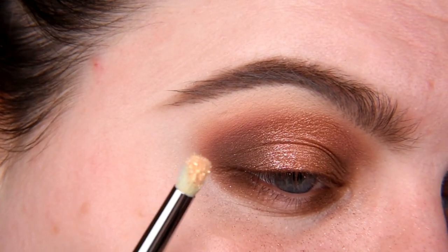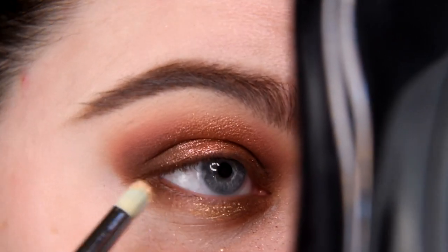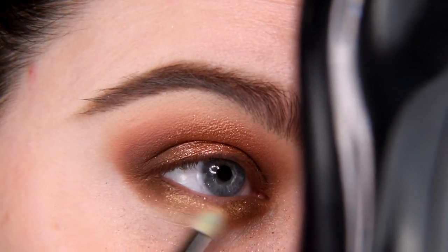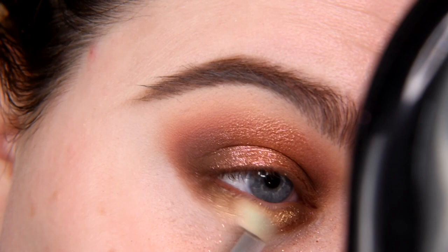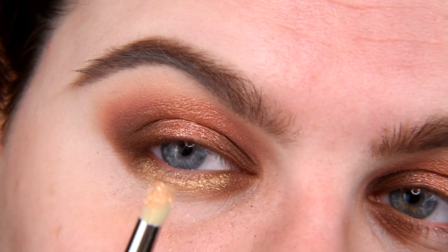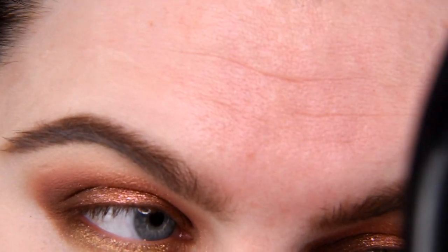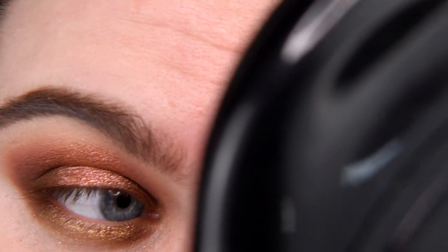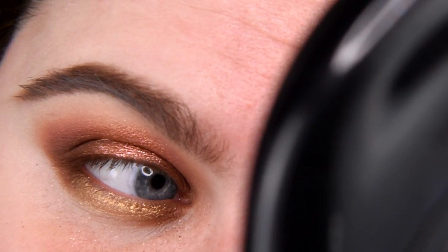This shade also looks slightly more chunky. However, at least in the palette, it's more pressed, which is pretty interesting and even funny. Because on the one hand, I can feel how I scoop just bigger parts of this eyeshadow, as you can tell. But on the other hand, I scoop them, and I don't have as big fallout in the palette. So I think that these two shades are indeed slightly more chunky. Yet still it's acceptable chunkiness.